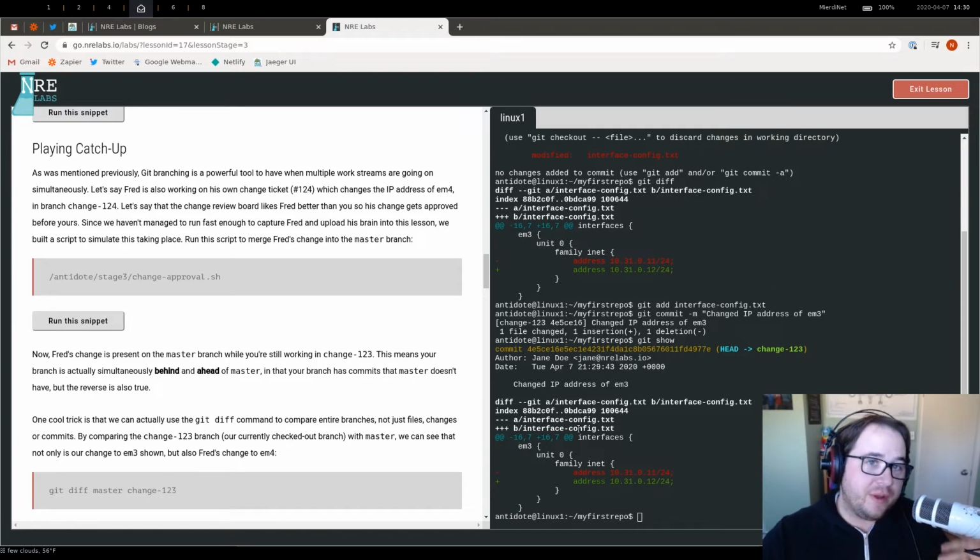We're working on this branch, but we're not the only ones working on this repository. Especially in the world of GitHub, which we haven't really gotten to yet, where a copy of a Git repository is actually held on the internet, and people are pushing and pulling from it all the time. You have to operate under this mentality that things are happening outside of what you're working on, and you need to be prepared to integrate those changes into that environment.